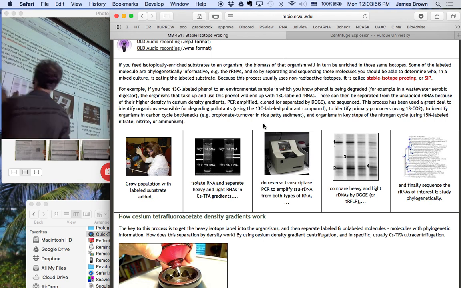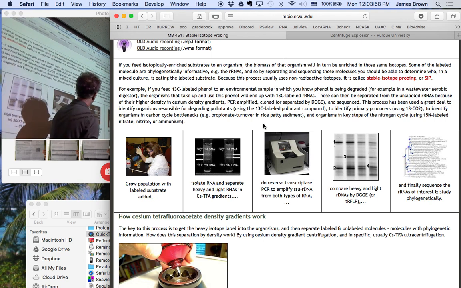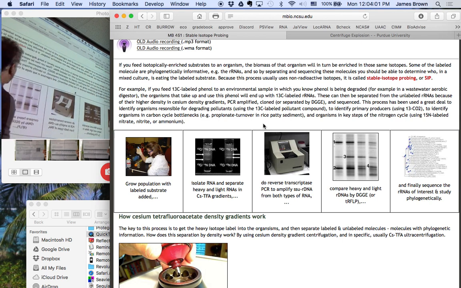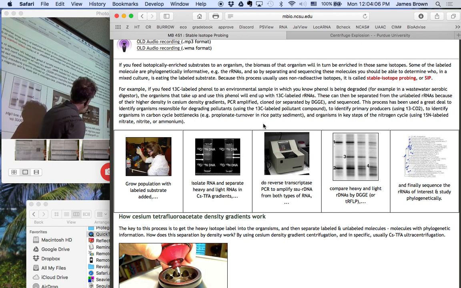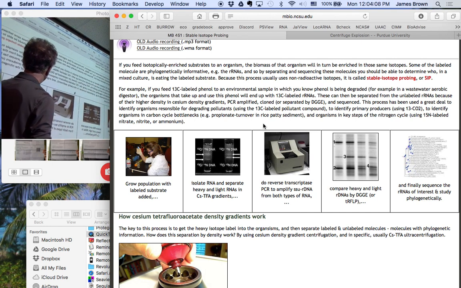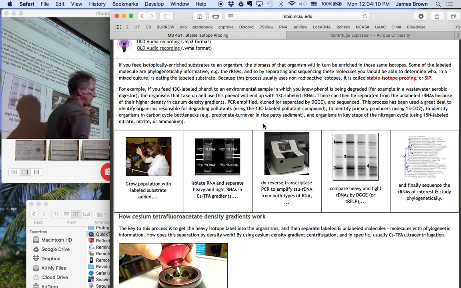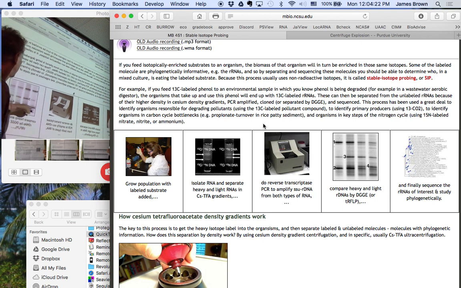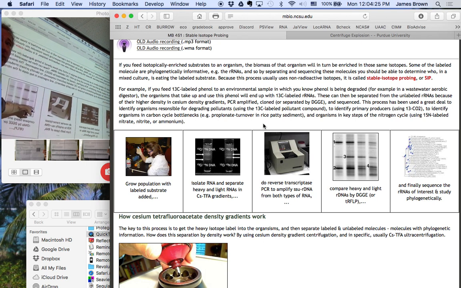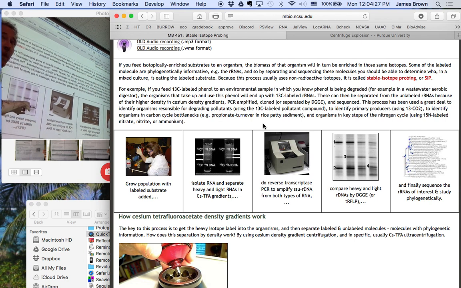And so this is a gel of the fractions from one of these tubes. And so this is the top fraction with this band in it. These are two intermediate fractions, and this is the bottom fraction with the heavy stuff in it. And you can see these populations are different, right? And so this band 2, for example, isn't very much of it in the light fractions, but it's highly enriched in the dense fractions. Therefore, this organism is probably eating phenol in our hypothetical experiment.